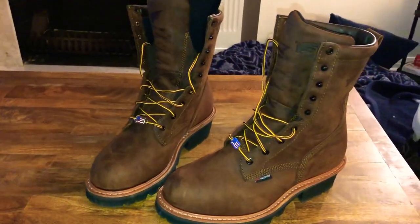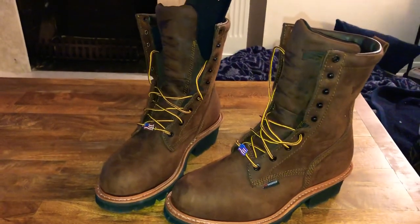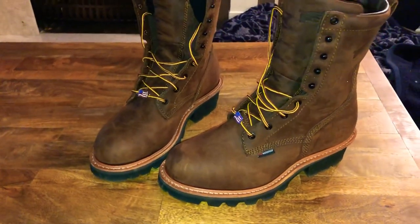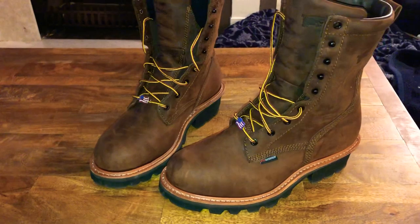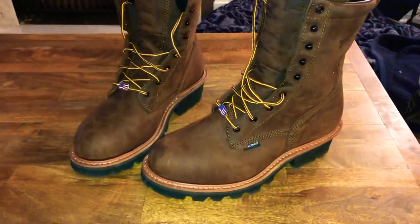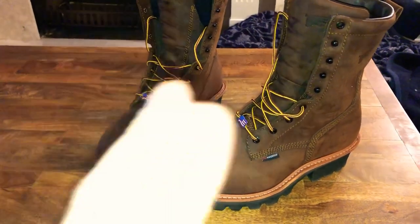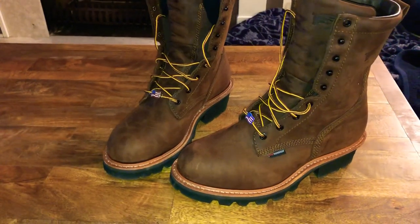My experience with the Red Wing wedge sole boots in snow didn't work out too well. I can't remember the style number — they weren't the Irish Setters; maybe those perform better in snow, I'm not sure. With all that said, when I went to the store it was not my intention to get a logger boot. I needed something better for outside use — grass, gravel, pavement, snow, rain. I tried on boots with the super sole and they just didn't feel right on my foot.